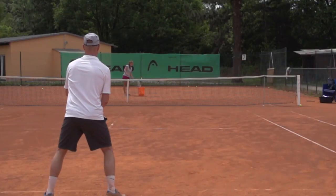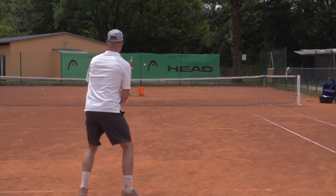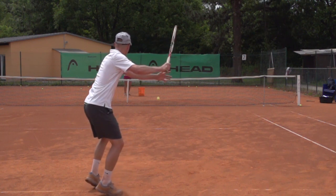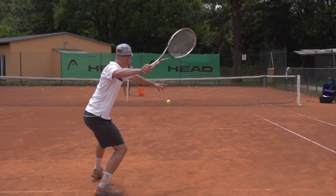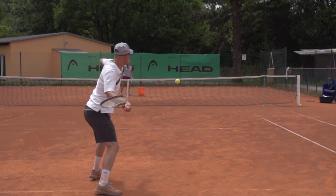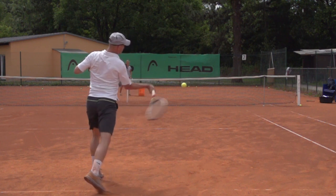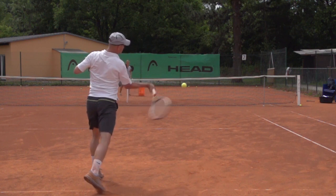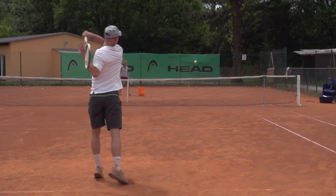Here you see a forehand in super slow motion, and again we'll see an inside-out swing path. I believe this is a down-the-line shot as well. So now the racket is a little bit on the outside, but I bring it in to the inside, and this is critical. It needs to be relatively close to the body. This can vary, but the general guideline here is relatively close to the body so that I can now swing inside out along this green arrow that you see here, and that's the only way we can really hit with power. Take a look one more time. An inside-out swing path to contact from close to the body to away from the body.